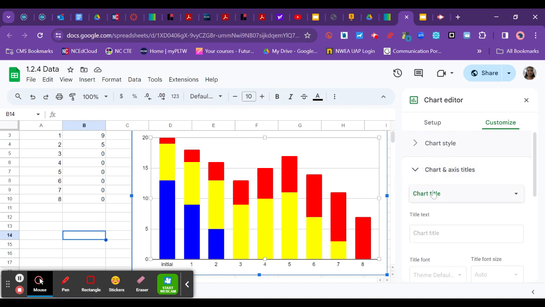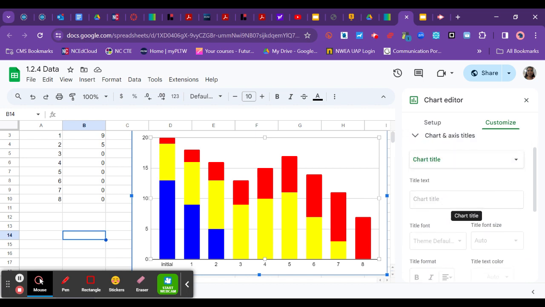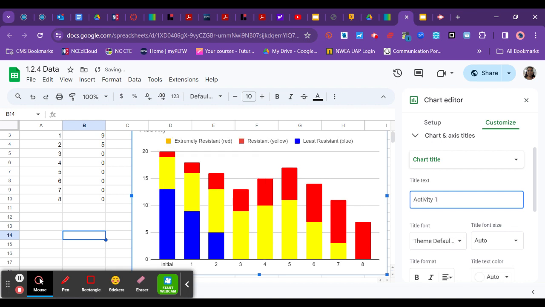But what I'm going to do is I'm going to need to put in a title. So the title of this may be Activity 1.2.4, and I can have it be bacterial counts, or I can just shorten that to bacterial counts, however it is that you may want to title it.